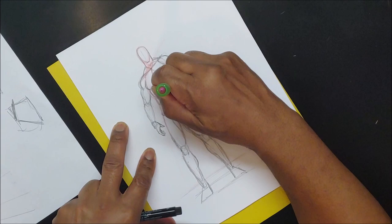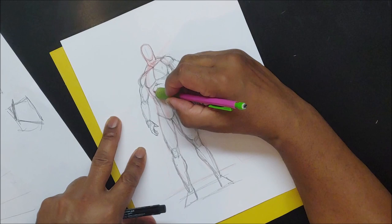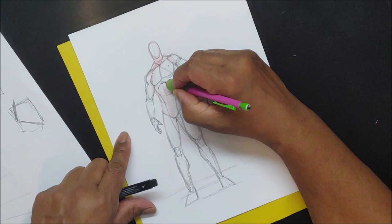Let's turn this more round. As I say, I like to put a little V at the top of that and then bring it out and then down, bring it down, and then down more. Depends on how much. It's like if you suck your stomach in, this will come out more. Your ribs will kind of open up more.